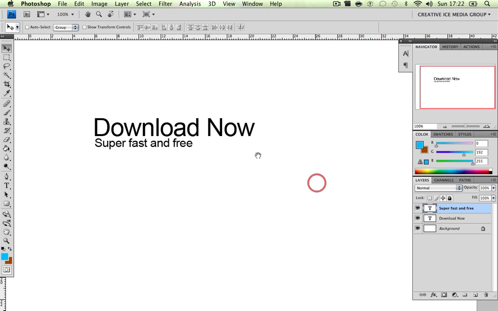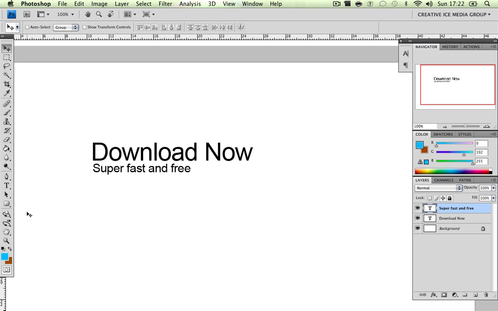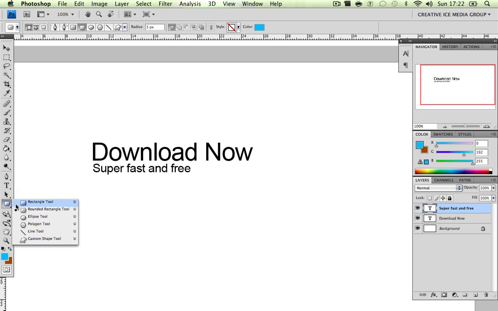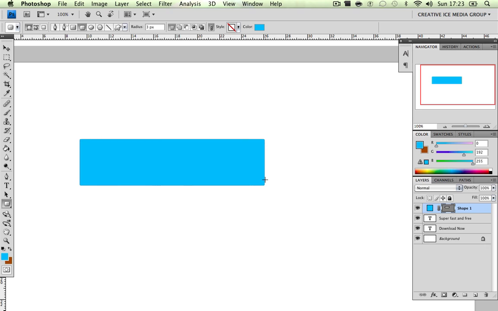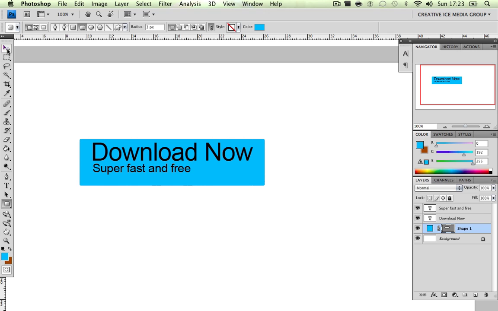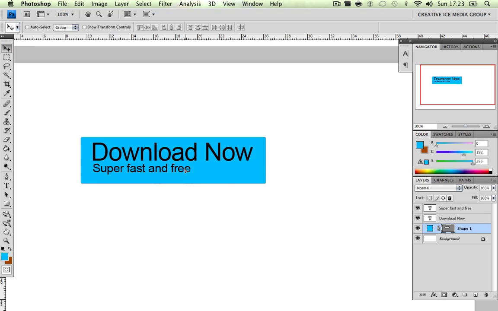Once we have our text sorted, we will draw the rectangle box. Because this button wants to have a little modern effect, we're going to give a rounded rectangle. So all you do is right click and make sure you click on rounded rectangle tool. You're going to want to choose a color that your button is. Just keep in mind, right now it doesn't really matter. However, mine, for the sake of the tutorial, will be blue. So I'm just going to make a box roughly that size. I'm going to drag this layer underneath all the text, and I'm going to position this button centered as so. So that's looking quite good now.